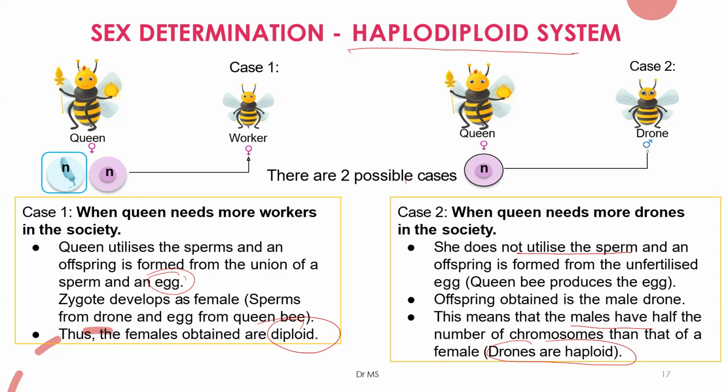And you may have a doubt: how can the queen and worker be differentiated? When they are in the larva stage, it depends on the food, the nourishment they get. Initially both are fed with royal jelly, which is very high quality food produced by the worker bee. But later on, only the queen will get the excess diet, and all the remaining ones will not be fed it. Those which are not fed cannot develop sexual organs and turn infertile. Only the queen will turn into a fertile one.